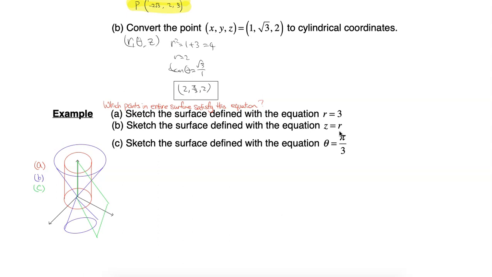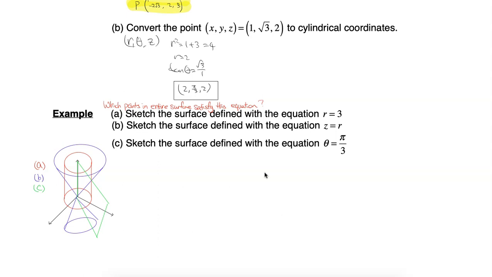Note also that it works for negative values. If z equals -1, r equals -1, we saw that that is acceptable. So this is why the cone has two sheets, one above and one below the xy plane. Even though I'm not sure we can call it the xy plane if we are in cylindrical coordinates.